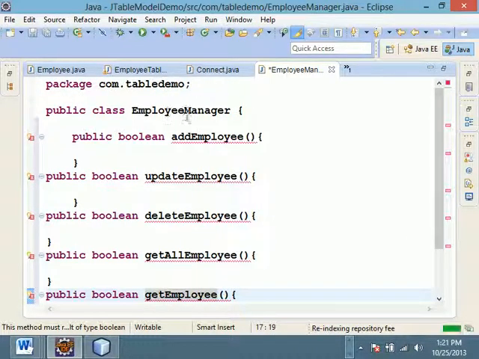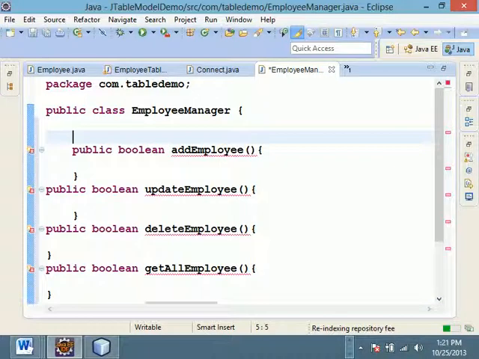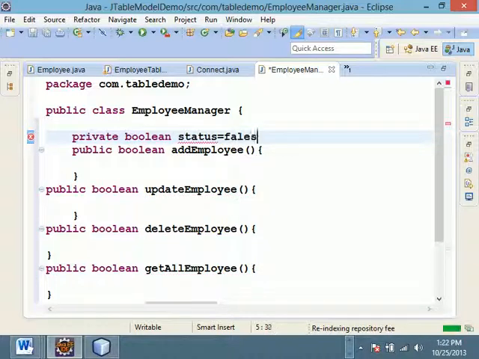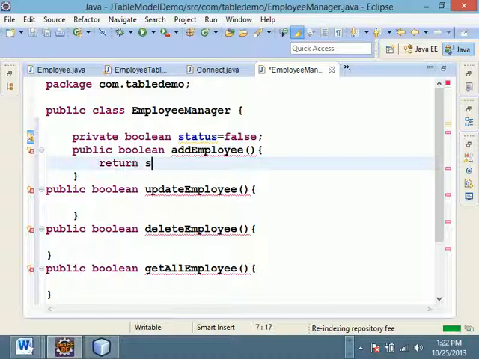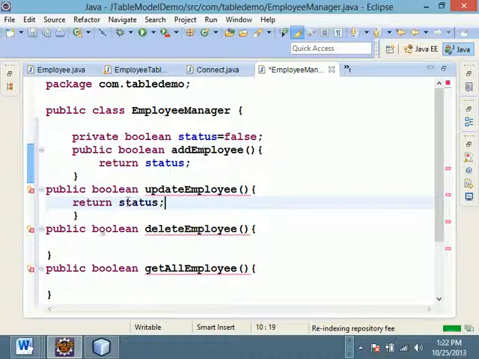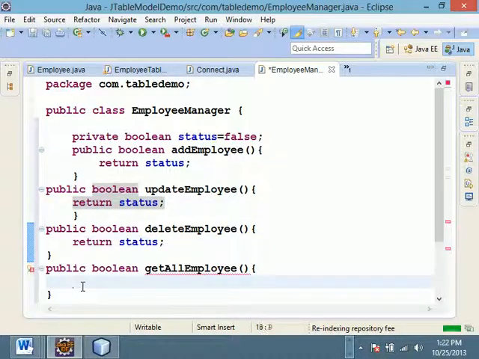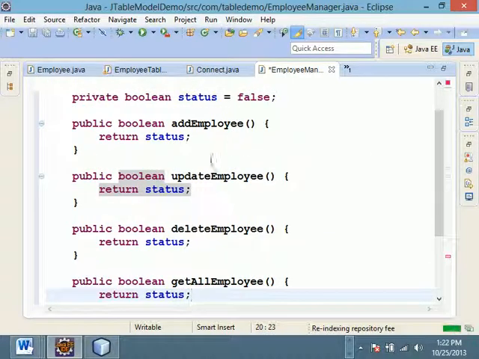I'll modify it soon. So boolean status is equal to false. Then add employee, I return status. So you update employee, delete employee, you get an employee.